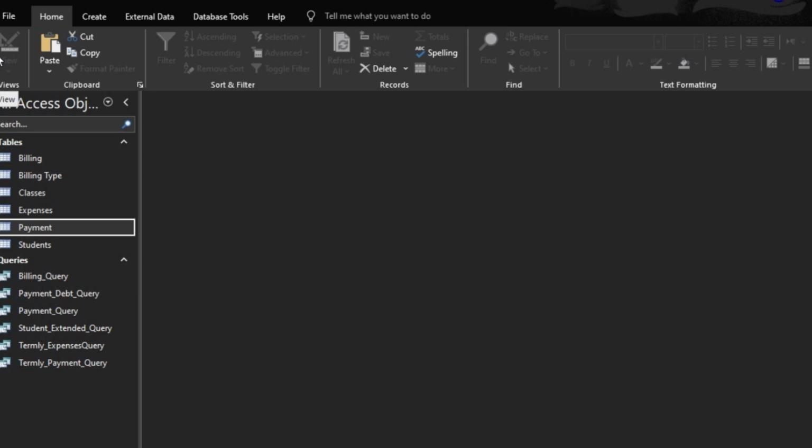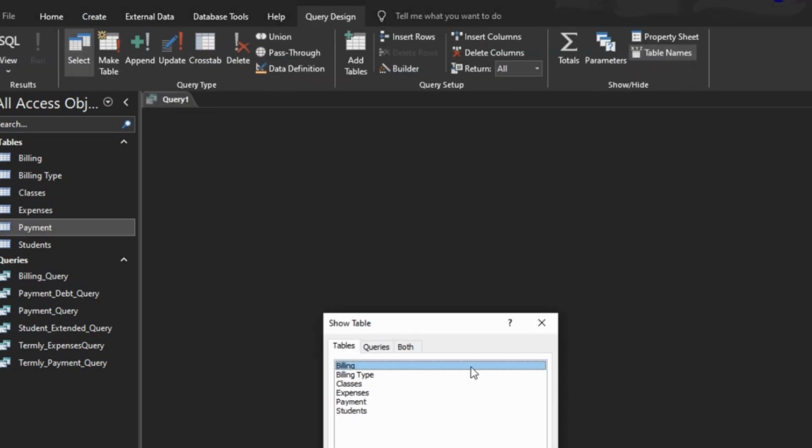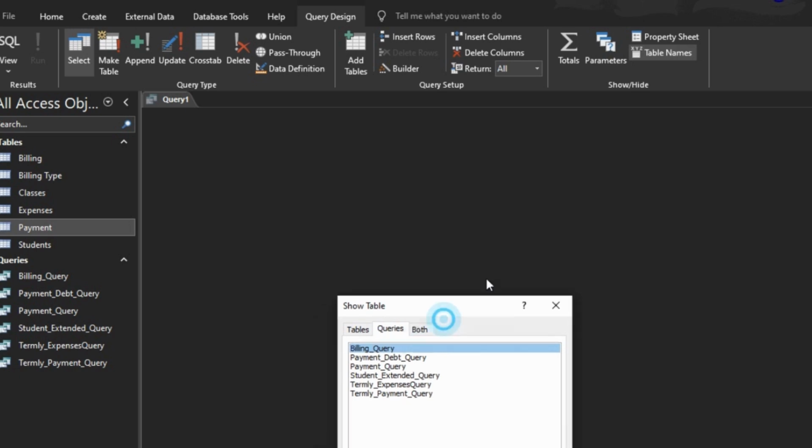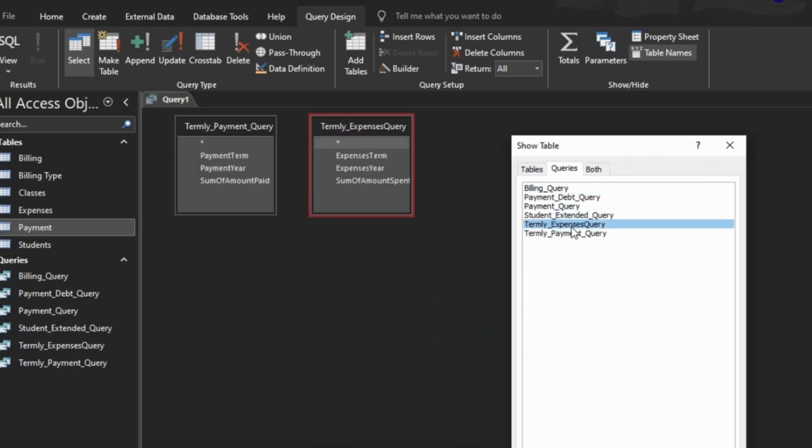Now the next one, we are going to create another query for the accounting. Go to query design. This time we'll bring the two queries, the termly queries we've just created. Alright, these are the two queries we just created.